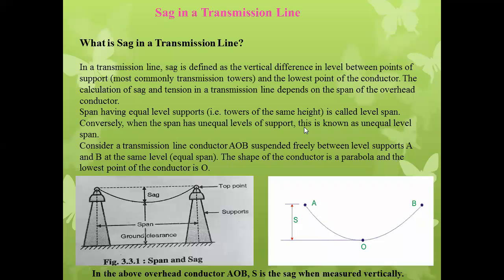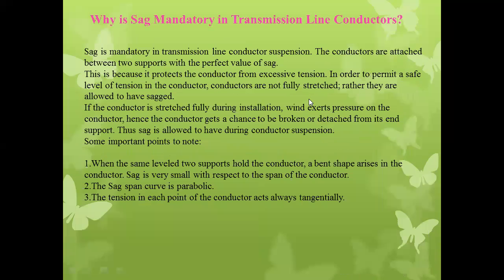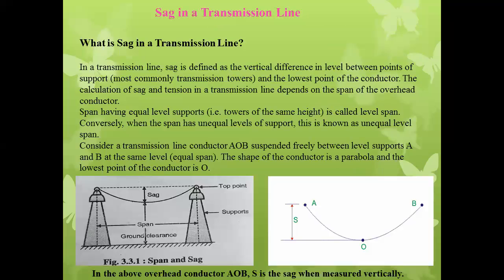So, weight of the conductor. Heavy conductor means more sag. See over here, if our line conductor is heavy, in that case sag will be more. सॅग विल बी मोर. ठीक आहे, सिंपल कॉन्सेप्ट आहे ही. If the weight of the conductor per unit length is more, in that case sag will be more.